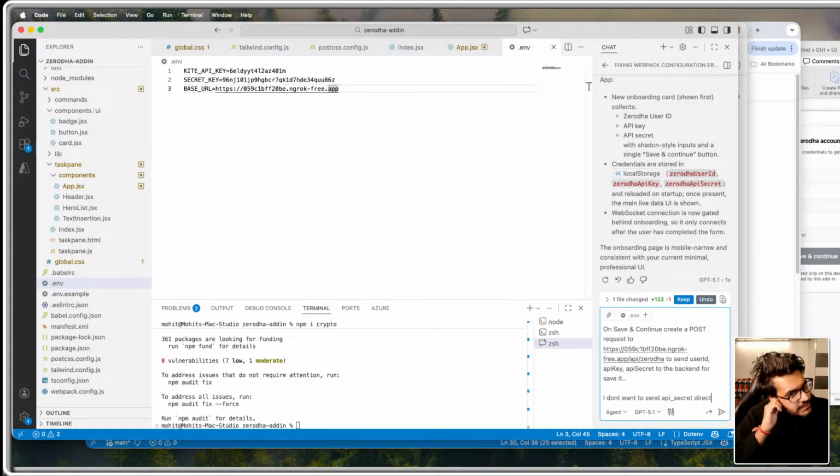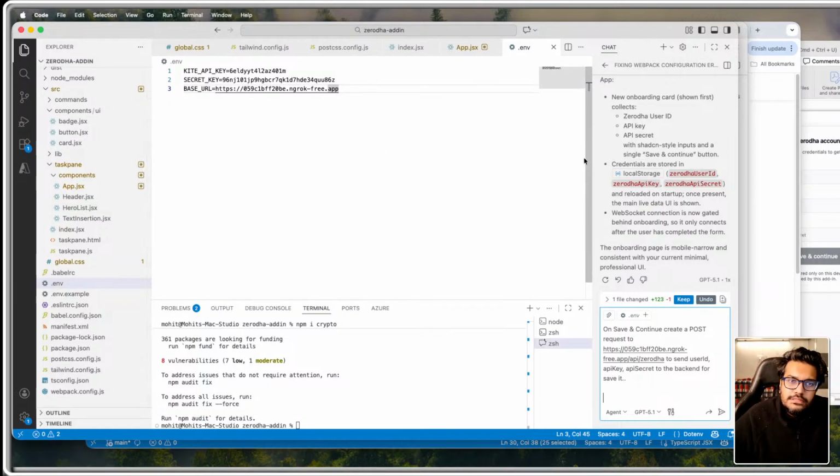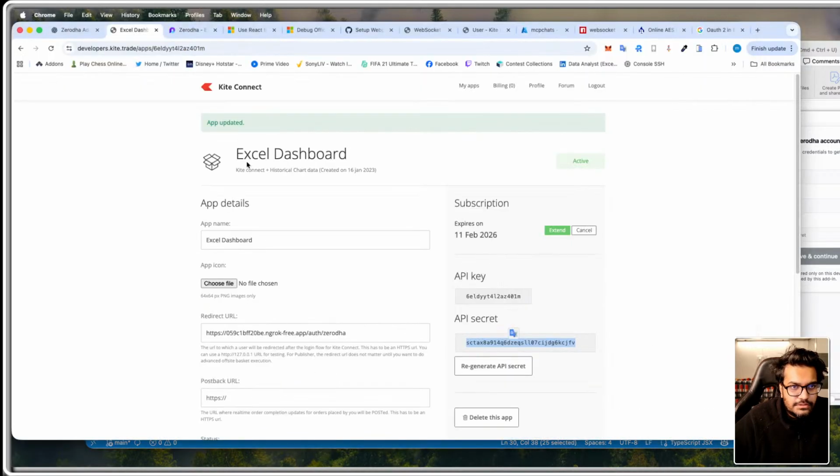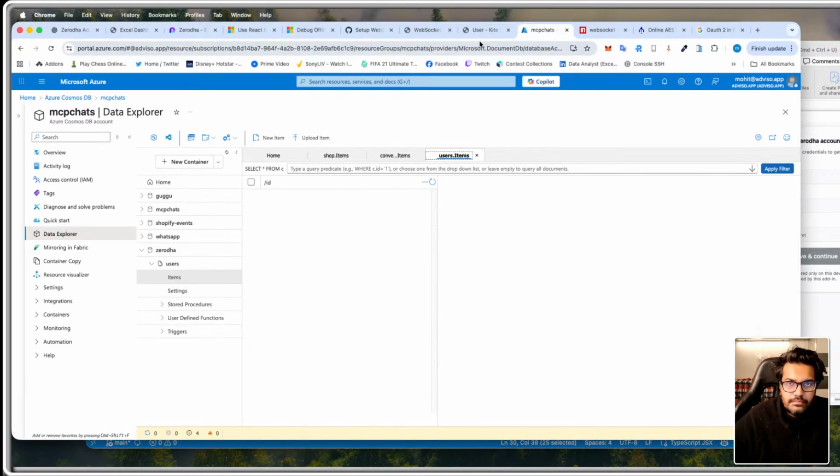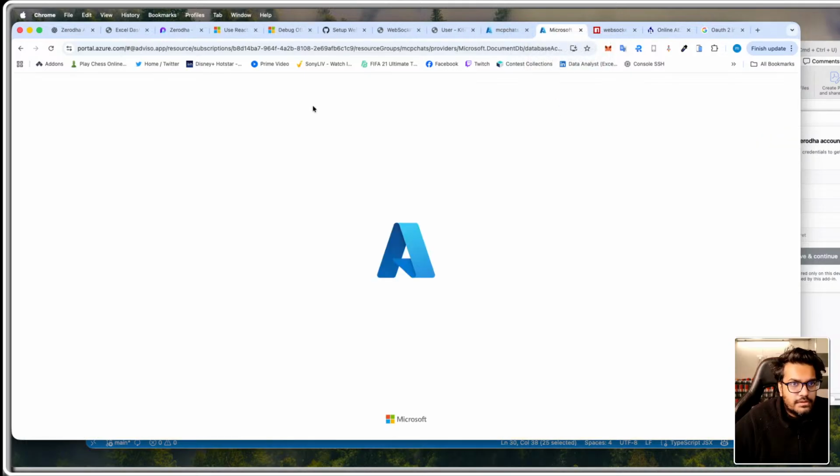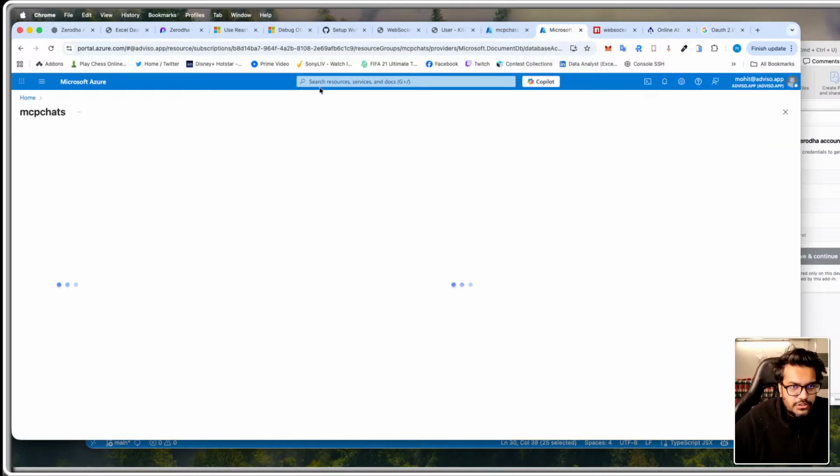Okay, now what we can do is, okay, one second. I don't want to save the secret here directly in my Cosmos. Okay, what's the best option? I think we can change this later. I know we can use Azure Key Vault.